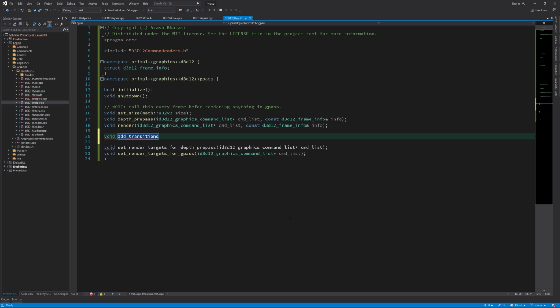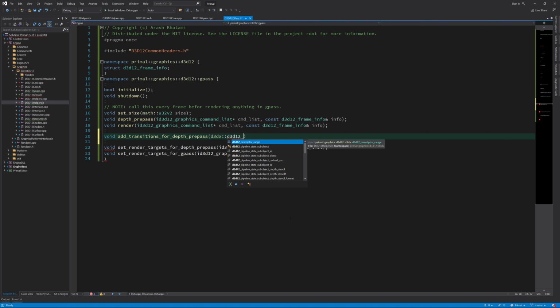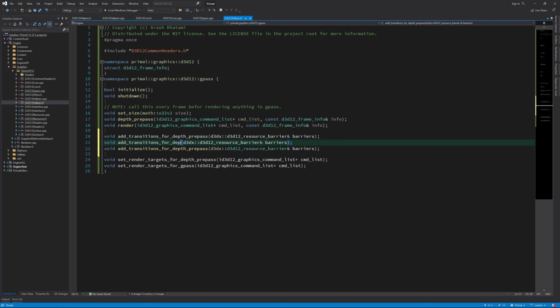Here I add the functions for setting the barriers. We have one for the depth prepass step, another one for the gpass render step, and finally one for the post-process step.